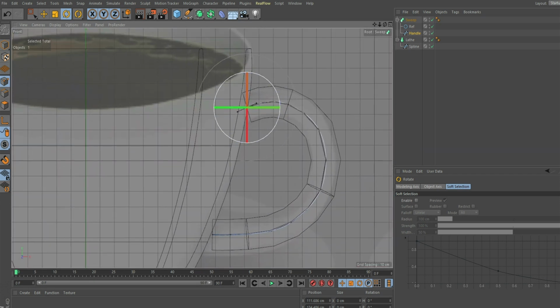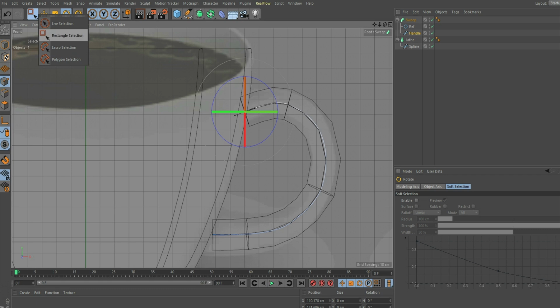So let's go ahead and rotate it this way. I want to rotate it so it's actually, oops, let's rotate it all the way. I want it a little bit more up, like so. Let's see what will happen. Actually, it's a little bit down, like that. Actually, I might have to bring it more into the cup itself.